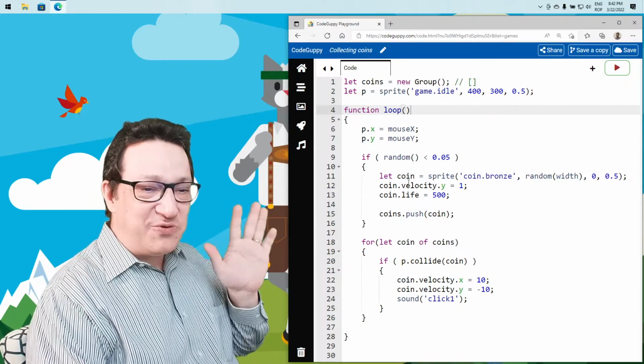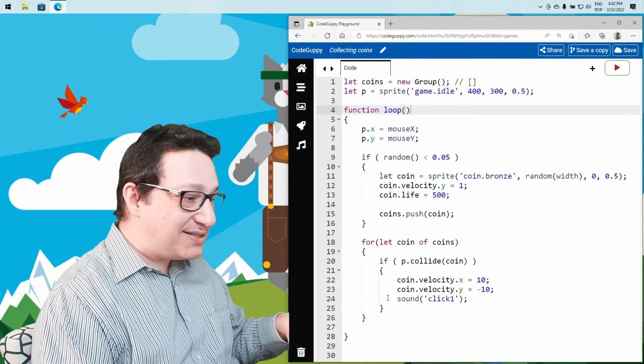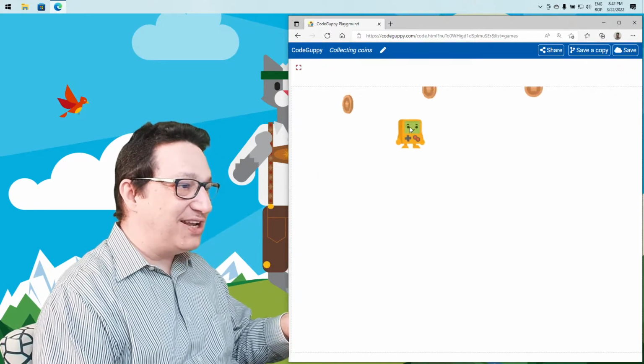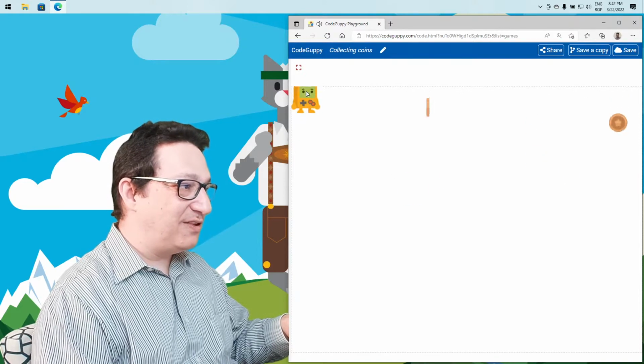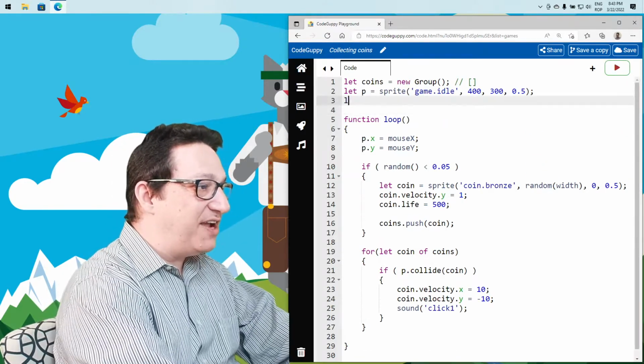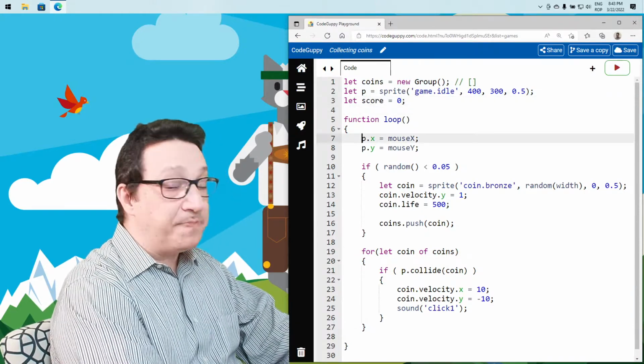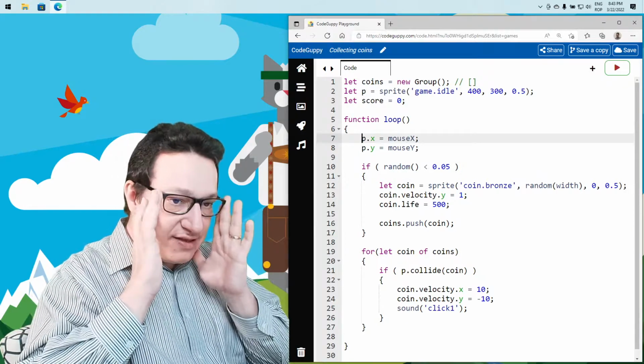Well, perhaps we should move the guy into the next example. Yeah, so we can keep score here. We can have a variable, score is 0.